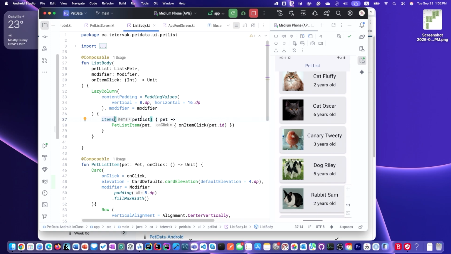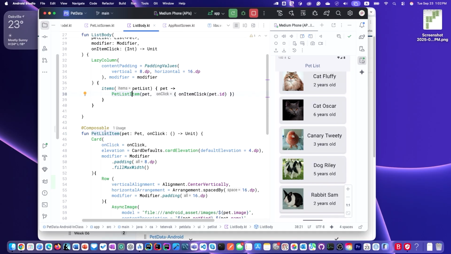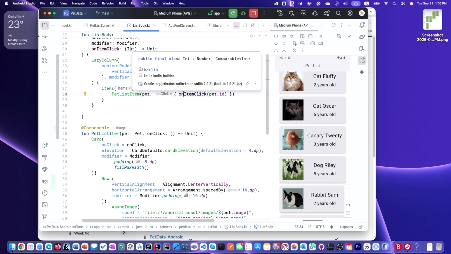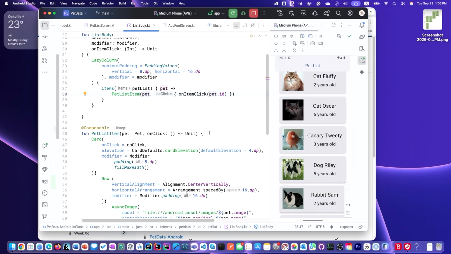Okay. And how to display it? Items, this is iterable. This is pet list, so we can iterate. It's one from them, and I call pet list item. It is this one, pet list item. Okay. And I pass what happens on a click. So I need to call this function with pet ID. Right? So this is how it knows ID of a pet on a click.